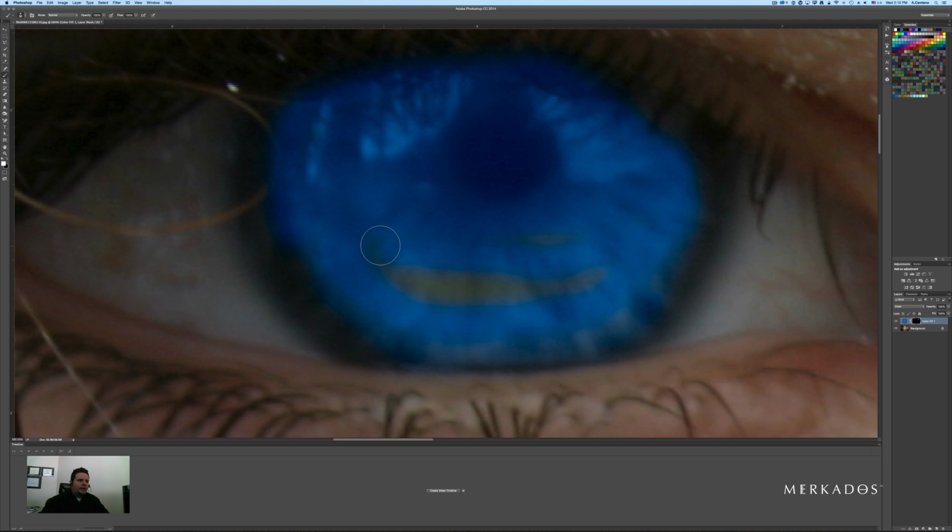If you really want to detail this, then of course you would go ahead and mask even your eyelashes if you wanted to, but for the most part, I think that at 100% it's difficult to notice those details, so you'll be fine by not doing it.